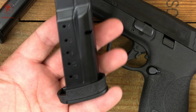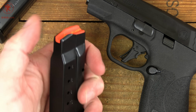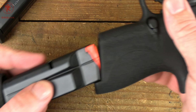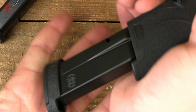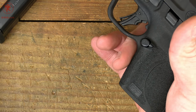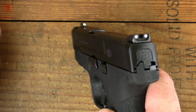This locks in nice and tight, so good job, Smith & Wesson. Witness windows are on the right side of the magazine. That works well while you're loading it, because most people load in their left hand. I prefer them to be on the spine or ambi side, especially if you're doing a lot of training or running drills. You pop out like this as a right-handed shooter, and you get no idea to see how many rounds you have left in here. But once again, carry gun, not a range gun per se. So I guess we can let that slide.